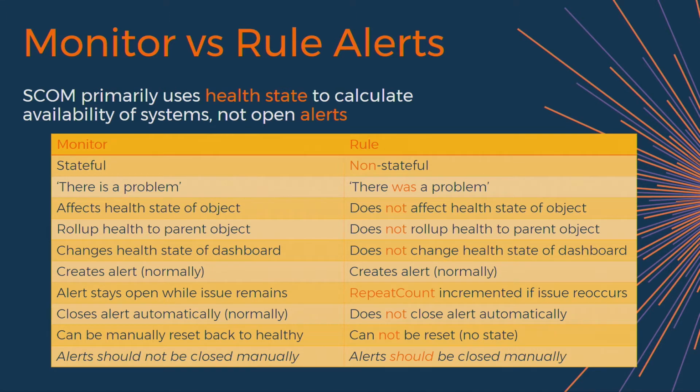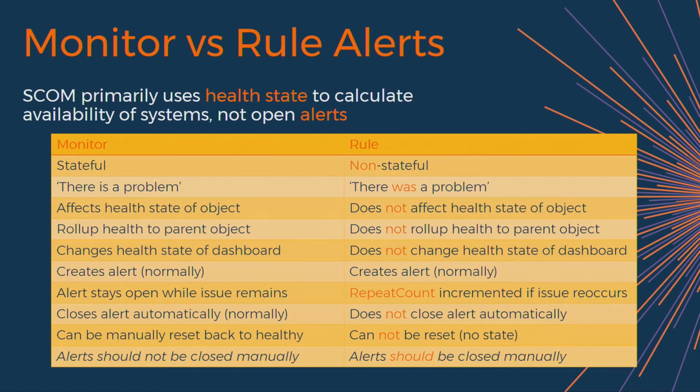And similarly, it's on the bottom of the table, but that alert has a separate lifespan to the monitor, right? So the alert can be closed, but the monitor doesn't listen to that. It's not necessarily two-way. The only interaction you get between the two is that if a monitor upgrades or downgrades its state, so if it goes from, say, critical down to healthy, or goes from warning to critical, that alert will get updated, and its severity changes appropriately.